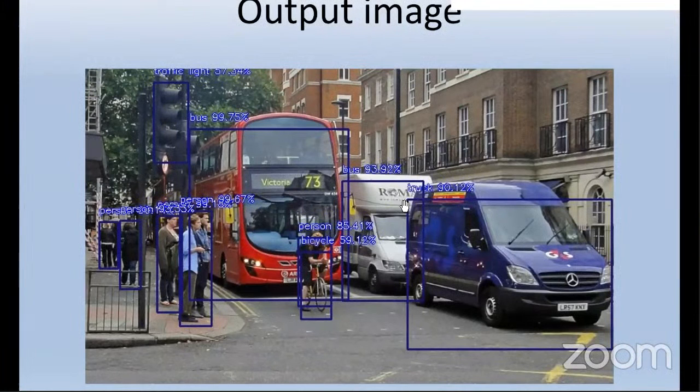So 93.92 for the bus. Why? Because first of all it is not exactly a bus, it is like a minivan, but the information is less. If you observe, the information of this object is less. In that case, how can a machine detect that information if the object information we give is less? Okay. But if you observe here, there is clear information about this vehicle. So it is detecting this as a perfect bus at 99.75 percent.